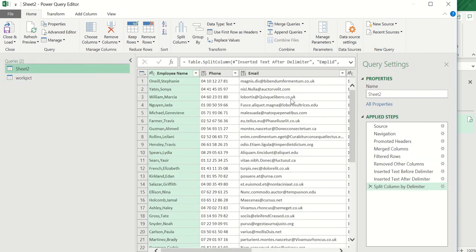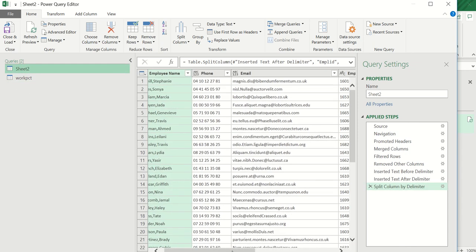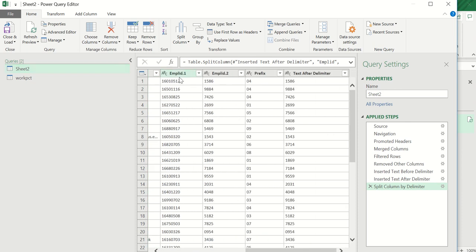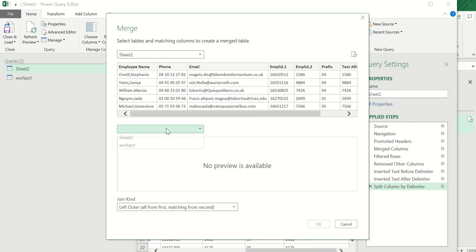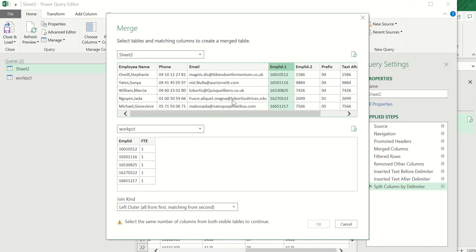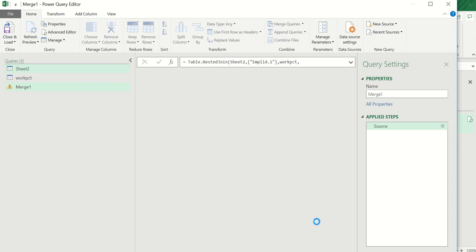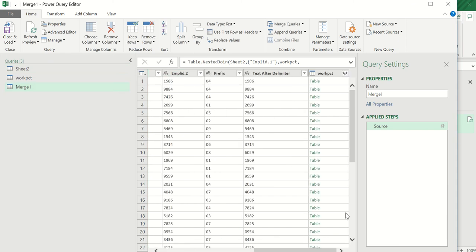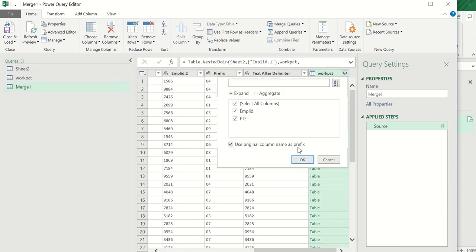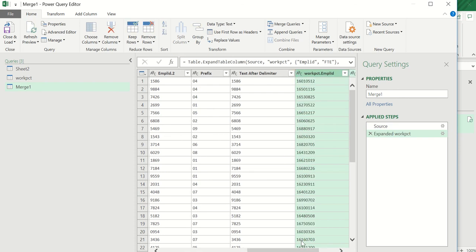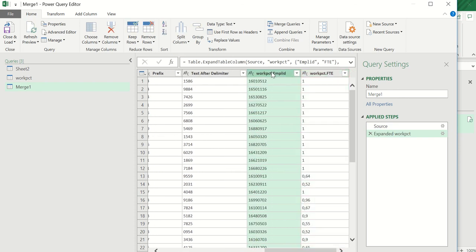So on my other sheet with my employee data, I can now link the data to the employee ID. I'm going to merge the query. I might do as new, so we have a new file there. I'm going to select the work percentage and I select employee ID in both cases. It's going to be a left outer join. So if there is no FTE matching, it will just show an empty. Confirm with OK. And we have our table at the end, which we can expand. Confirm with OK. And we now have the work percentage in our Excel document.